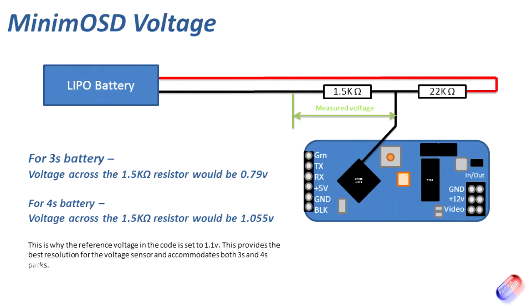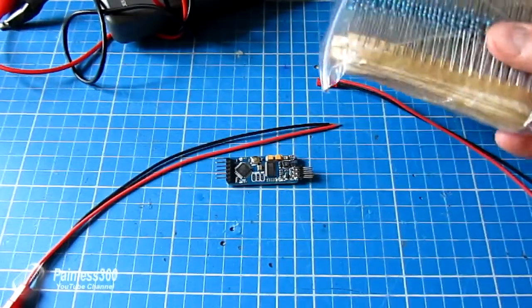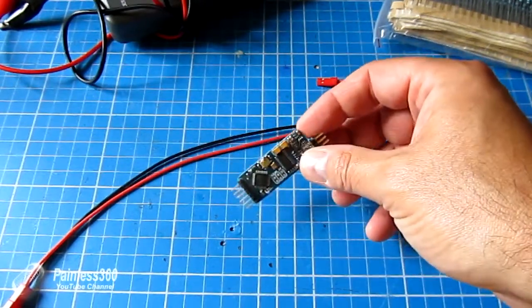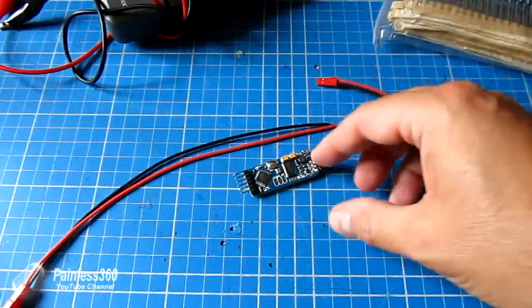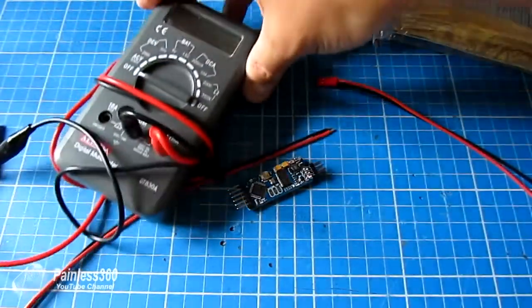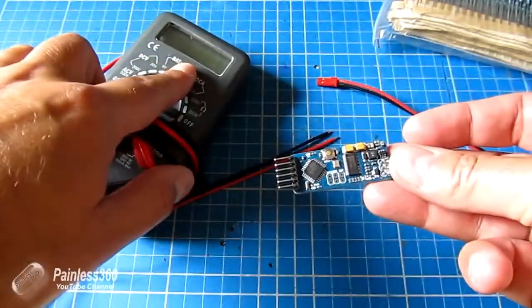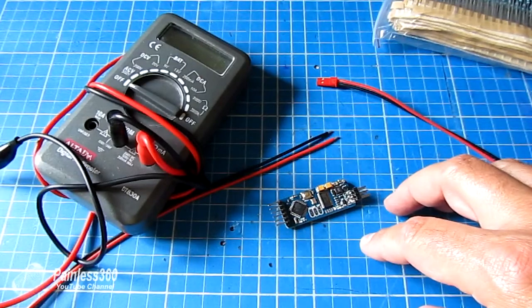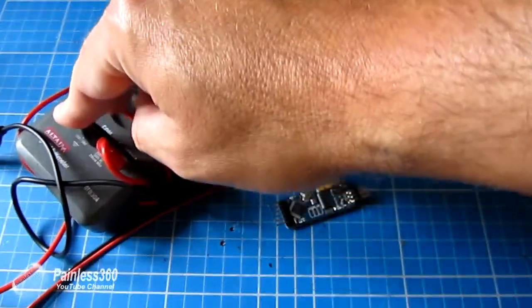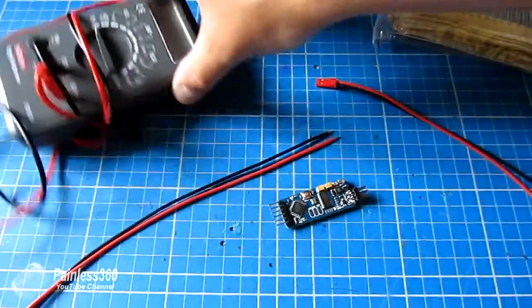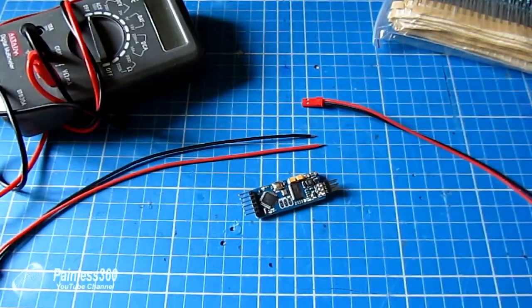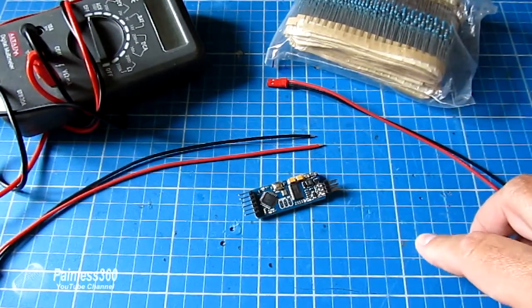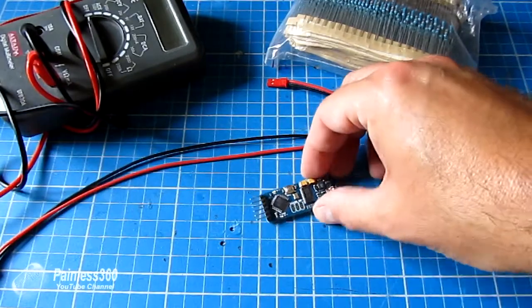Now the way we're going to do this is we're going to do a little bit of soldering, and then what we'll do from there is we'll actually go into the MinimOSD and we will then just adjust the numbers using the output from a multimeter which is connected to the battery. We'll adjust it so that the display on the OSD is the same, because of course 0.79 and 1.055 volts is different from 3s to 4s. You just need to fine tune that so that it's perfect on the display. That's enough about what we're going to do. Let's crack onto it, so we'll get the soldering iron out, we'll warm it up and we'll actually build the resistance bridge and we'll stick it onto the second pin on the MinimOSD.